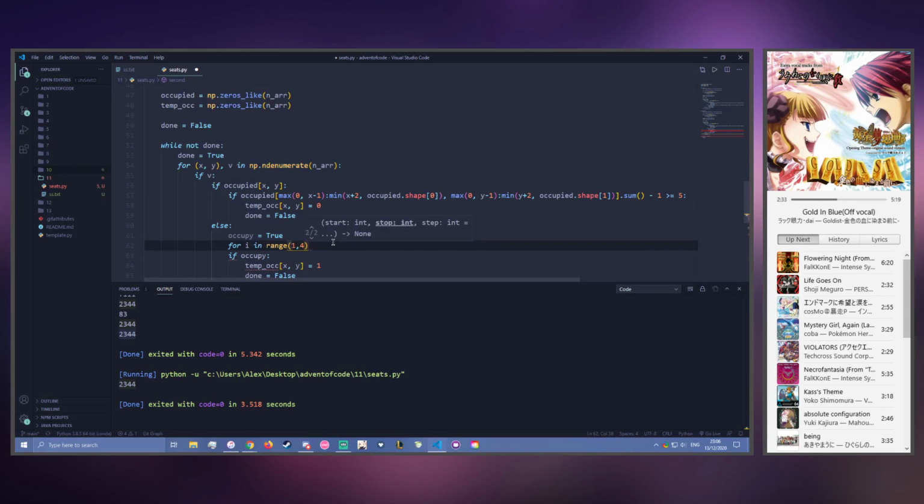That should be 1 to 3. Oh wait, no. Let's do -1 2. And then for j in range -1 2.